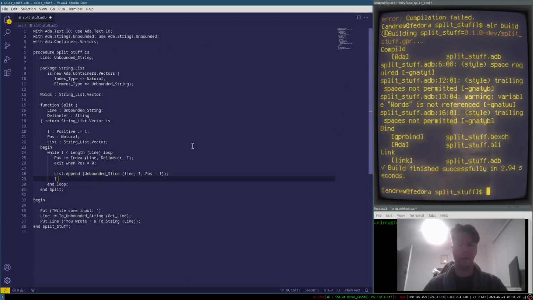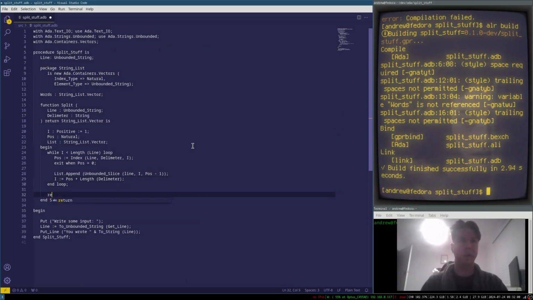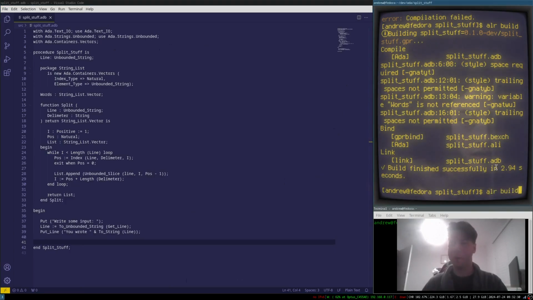Next thing I'll do is increment. Again, position is the beginning of the delimiter in the string, and then we skip ahead that many characters. If we've just got a space, that's a length of 1, no problem. If we've got a custom delimiter, like a word, then we might have to skip 3 characters or something. Then we end, and we definitely want to return our list. I could put in some code and test this, but I think a good idea is to build it.